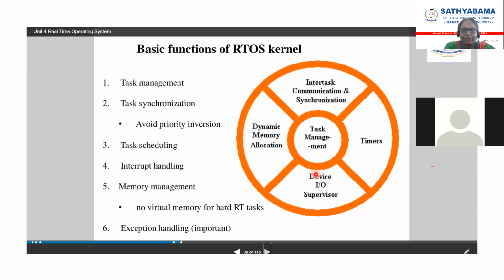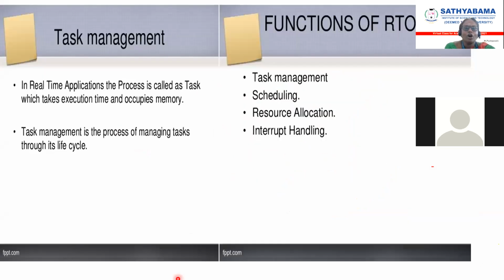Task management takes care of communication, memory allocation, device input output, supervising, and timers. Task management, I told you, you people also need in your lifelong. You need task management to manage your life. Very important is that when you are doing a work, you have to decide what your goal is and where you have to be. Managing your personal life with your career also has to be managed. So task management is nothing but how we human beings do it, the same thing the RTOS is also doing.